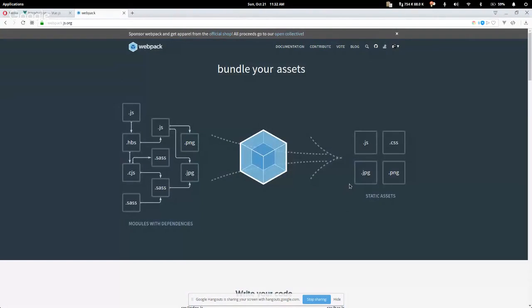All right. So Webpack एक no bullshit tool है, और इन लोगों ने अपनी वेबसाइट पे एकदम no bullshit टाइप में बनाई है. ये बड़े-बड़े इंट्रोडक्शन नहीं देते. Bundle your scripts. That's it. Bundle your images. That's it. And bundle your styles. That's it. Whatever you have, bundle it, throw it out. Okay. So what Webpack is?